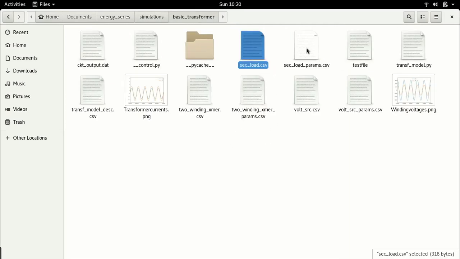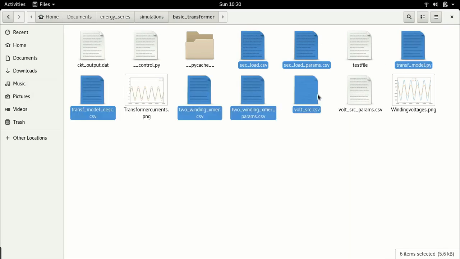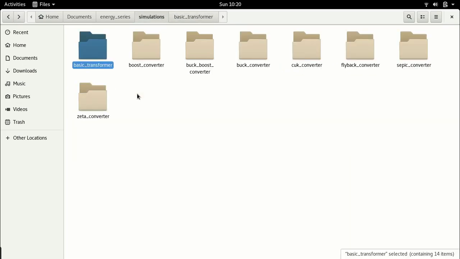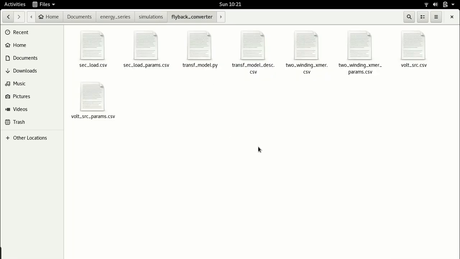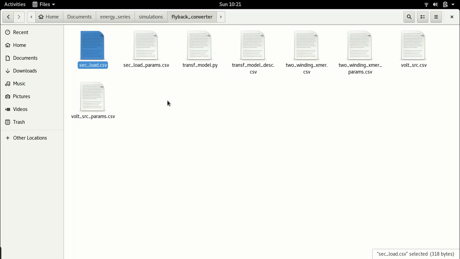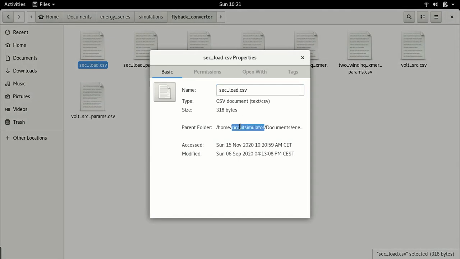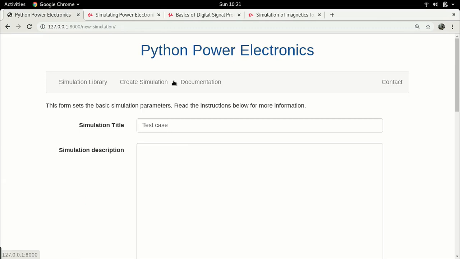So I'll go secondary load, transformer model, two winding transformer, voltage source. And I copy all of them. So all I have to do, as always, is pick out the path because I'll need it when I create a new simulation. And let's go over to create simulation.